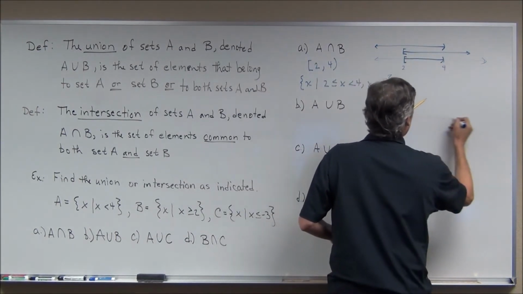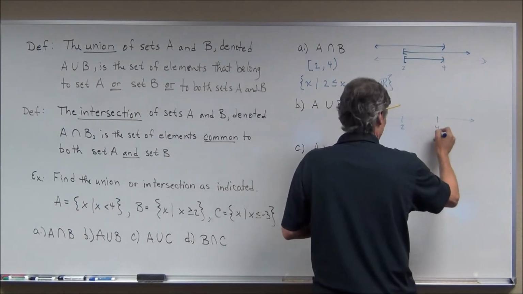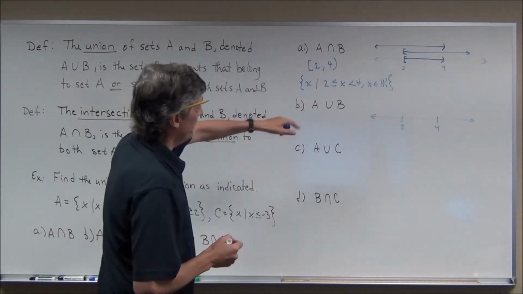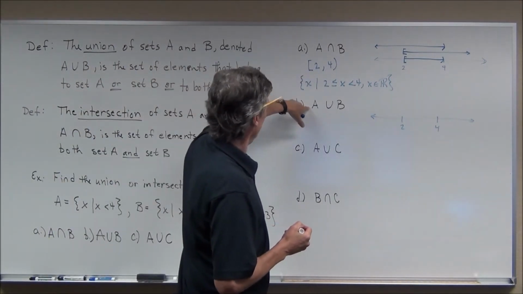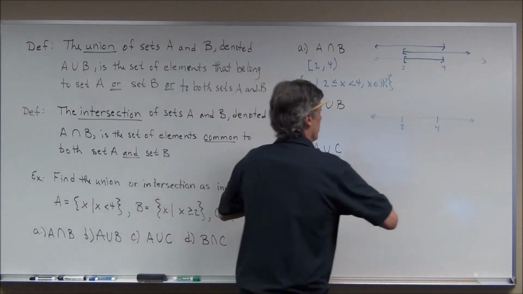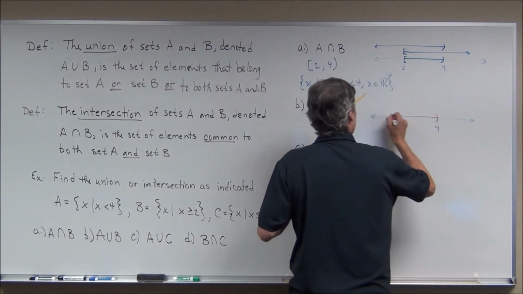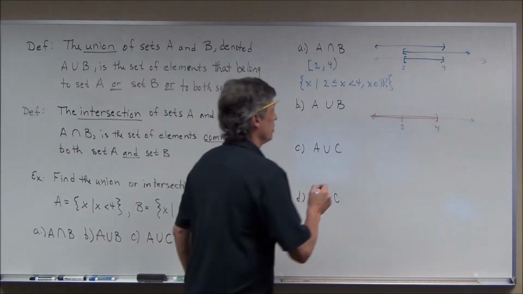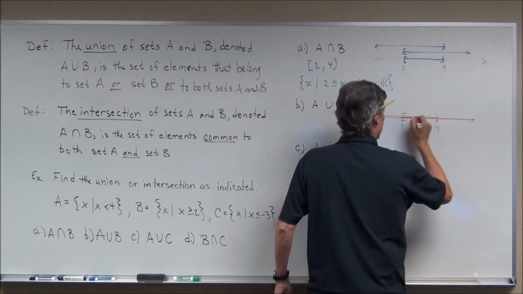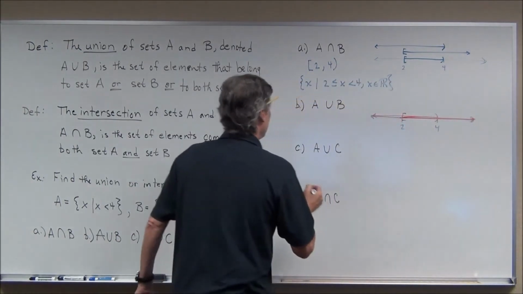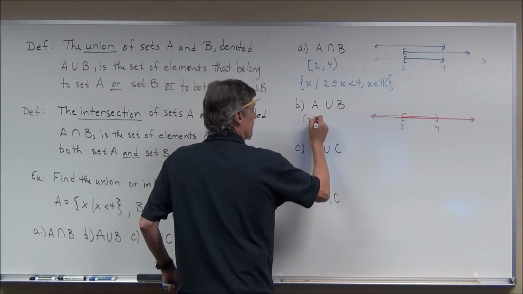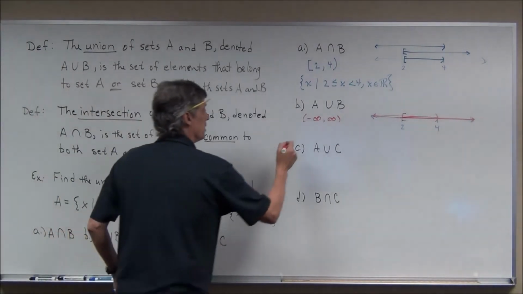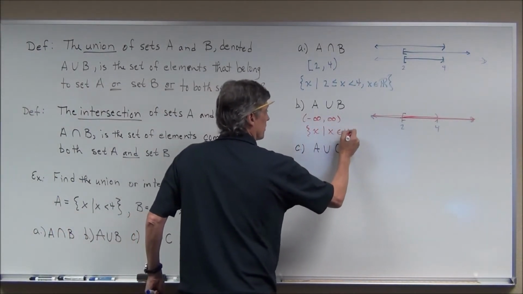Now that might be easier if, again, you draw it out, put down your key values here, 2 and 4. Let me get a different color pen here for this, and I want set A where everything is less than 4. So that would be this. Trying to put it right on the number line. Pen's not cooperating. And everything greater than or equal to 2, which would look like this. Do you see that every point on the number line is included? So this would be from negative infinity to infinity. Now to write this in set builder notation, it would just be the set of all x such that x is an element of the real numbers.